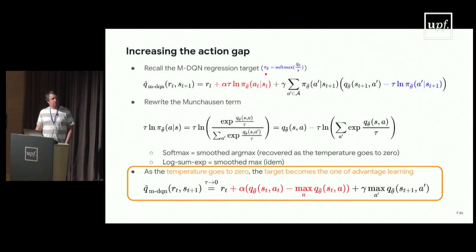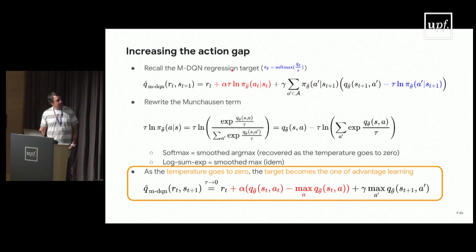So why does it work? Another viewpoint is the following one. We add the alpha log policy term to my basic soft DQN. From my own experiments at least, soft DQN doesn't really work better than DQN, except if you really tune the entropy for each problem you consider, then you can get a bit better results. But there's no consistent improvement of soft DQN over DQN, at least on the Atari games I showed before.